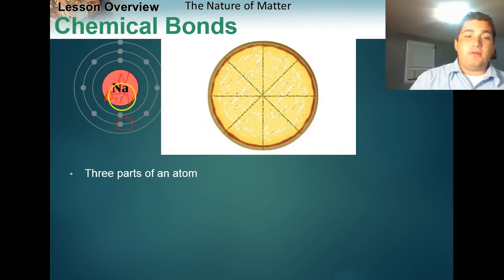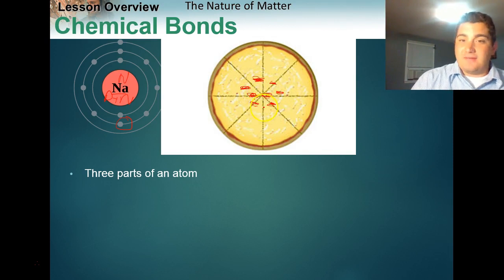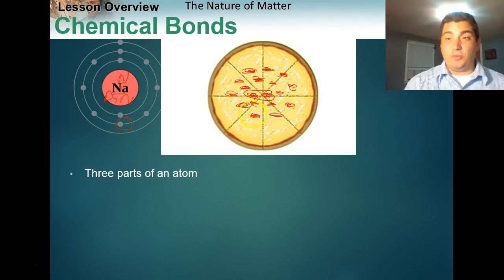If you notice, electrons don't stack up on top of each other; they start to spread out. I like to think of this like a pizza pie. If we have pepperoni in the pizza pie, we can only put two in the middle. Then we make a nice little circle around them. We may put 3, 4, 5, 6 more pieces of pepperoni around that. Can't fit any more, then we have to fit even more outside. So just like this pizza pie, as an atom gets bigger, it has more and more electrons, and they neatly stack up in circles around the middle, around these two initial pepperonis. Remember, life is all about pizza.